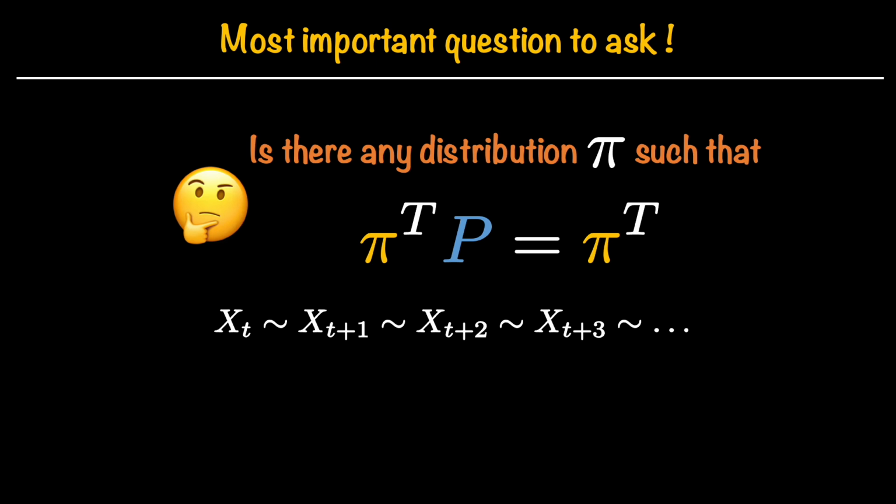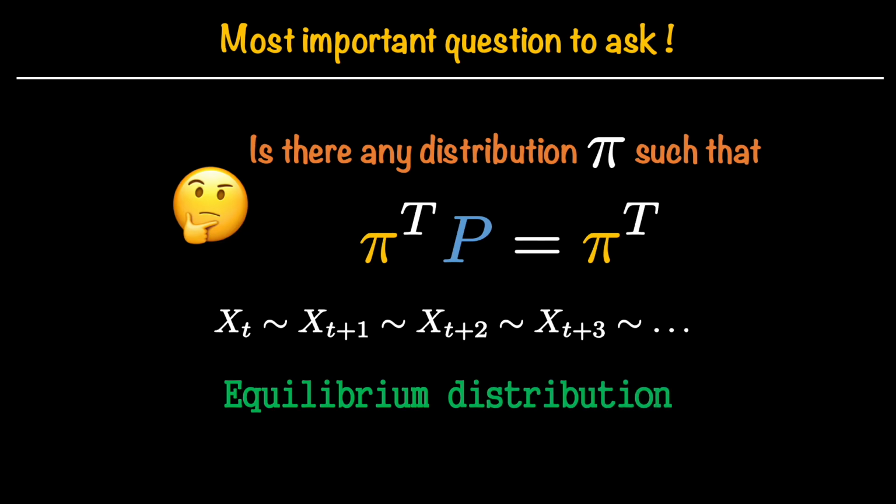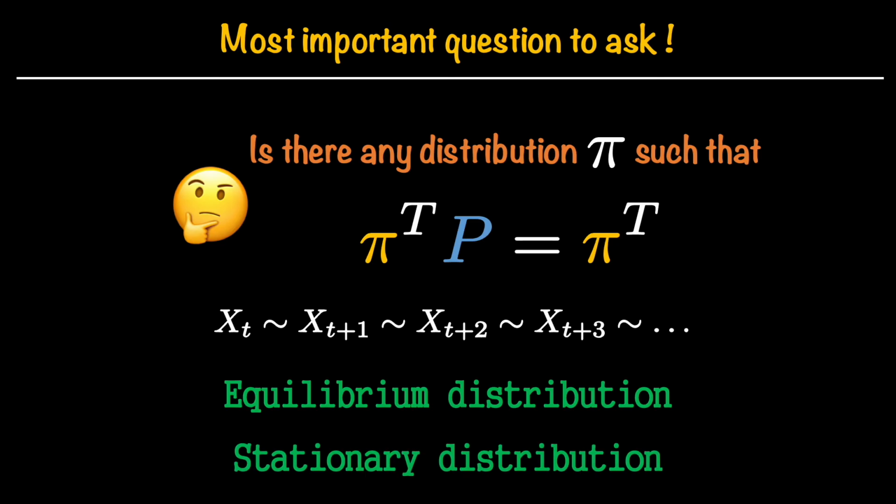And the answer is yes. There does exist a type of Markov chain, a transition probability matrix, for which we enter into this situation. And when it happens, we say that our random variable has reached the equilibrium distribution. I also want to clarify that here we are saying that the distribution of the random variable at various time steps is now the same, but this does not mean that the realized values will be the same at various time steps. They will be realized or observed in accordance with their respective plausibility given by the equilibrium distribution. There is another name for equilibrium distribution and it is called stationary distribution.